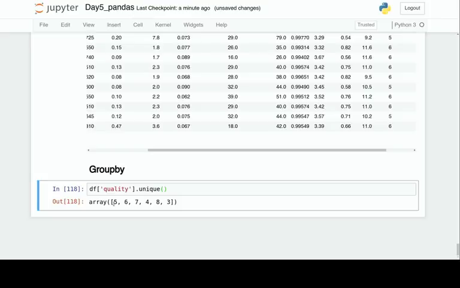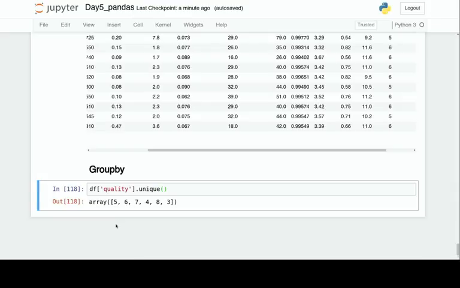And then I also want the same result for all of those rows for which quality is 6 and for which quality is 7, but I want them separately. This is what a group by affords us. We're saying group by quality, the value of quality, and then apply some kind of operation and give me those results.